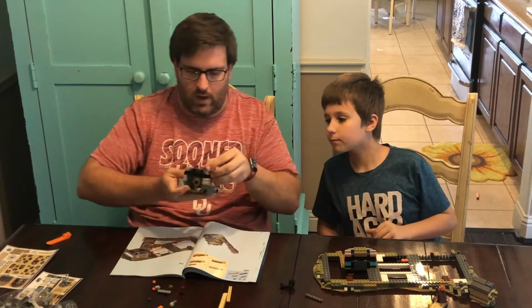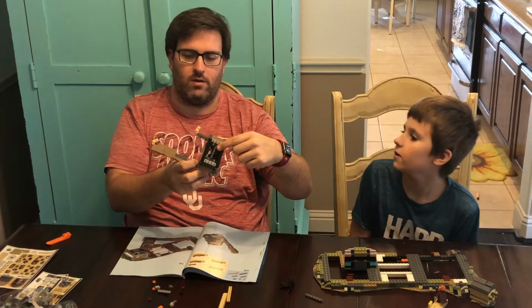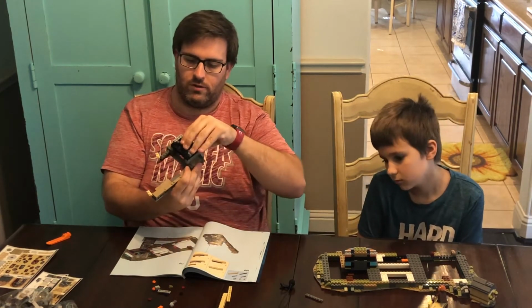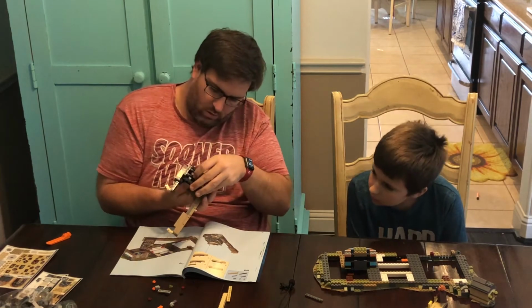There we go. Okay, so here's what we've got. Here's our door inside of here. We've got these swing pieces on here. Okay. Now the door doesn't move. Oh, well, it comes off. But it doesn't move back and forth anymore. Wait.